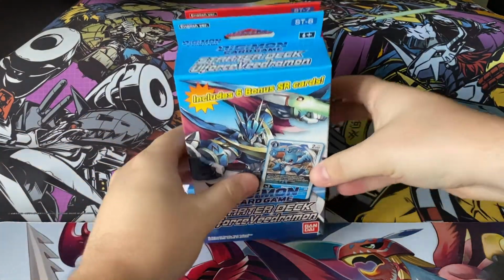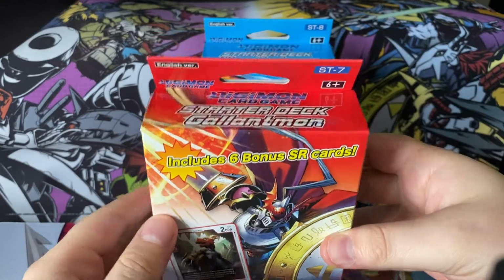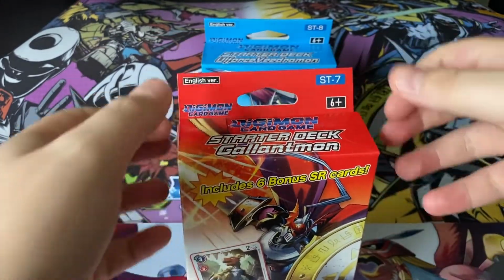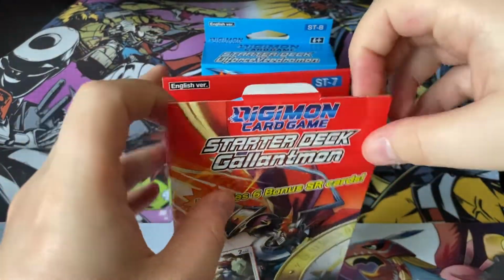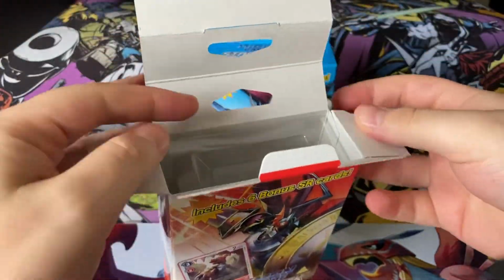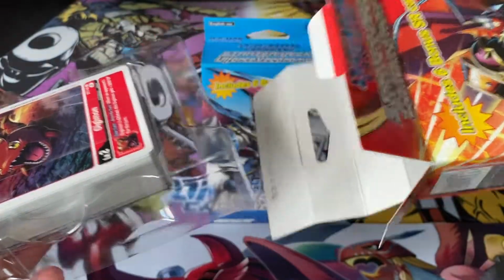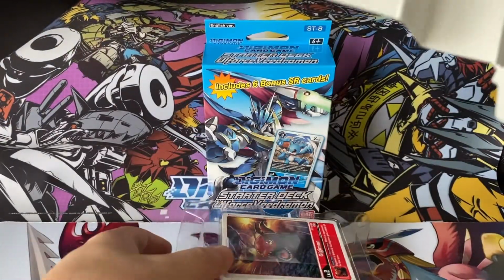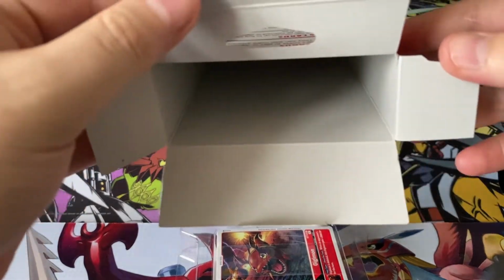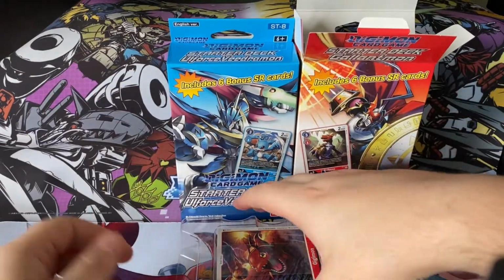We're going to start with the Gallantmon deck, I think, as that is ST-7. I haven't opened these up, I've just loosened the tape so that I can get these open without too much of a fight. So let's see what's inside. Now, unlike the previous starter decks, these don't come with an additional booster pack, but they do come with those promo cards. So you see there's nothing else in there. Just one thing to bear in mind.